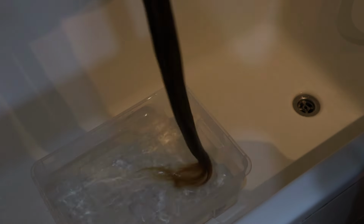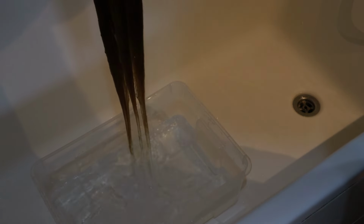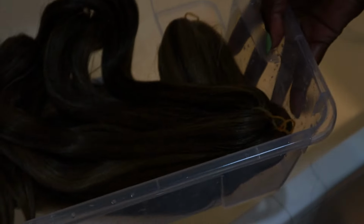I don't know how well this tip works, or how effective this is, but I am here to try so I can let you know. And hopefully I will have less damage from the braids once I take them down. So I dipped the bundles of hair in the hot water, making sure every strand gets in touch with the hot water, and then I just hung them out to dry. It took about 30 minutes for them to dry, but while they were drying I started preparing for the braids.